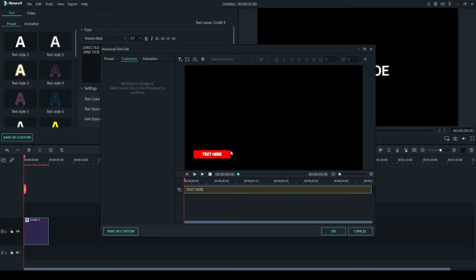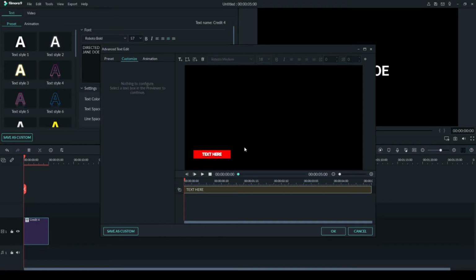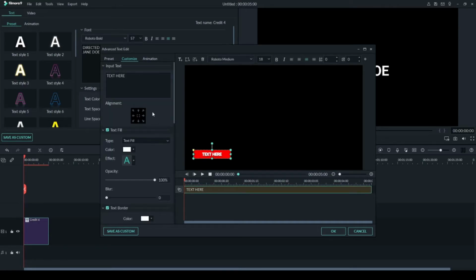As you see, we don't have sharp edges and we want them. So left click on the shape and you see this yellow square here. Drag it all to the left. And now we have sharp edges, just like we want. Now we need to enter the subscribe text here. So again, select it and enter your text here.